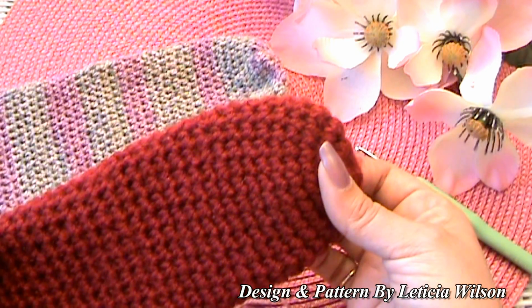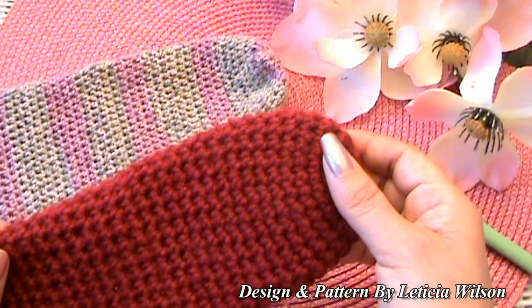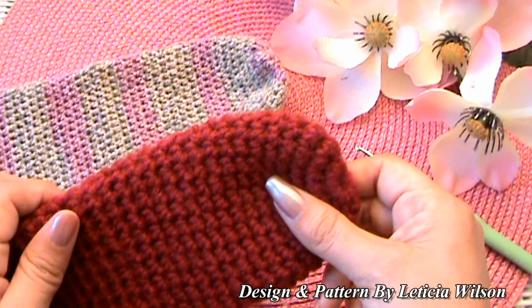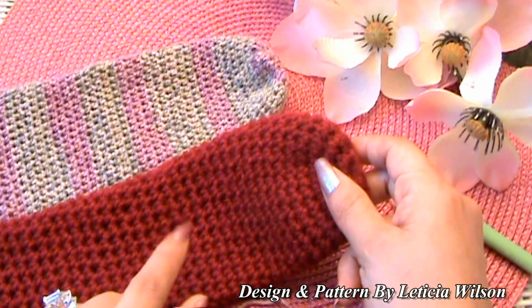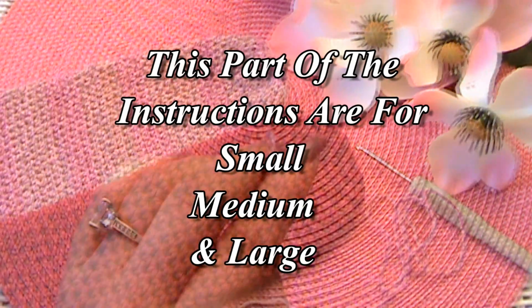If you're finding that H is still too small, then maybe go with an I and a J hook. The reason I say two size hooks is because we're going to use two different sizes on the sock. So I'll let you know when we're going to switch over to the next size hook. Just wanted to let you know that if you don't have sock weight yarn, you can still follow this tutorial. Alright, let's get started with our magic ring now.